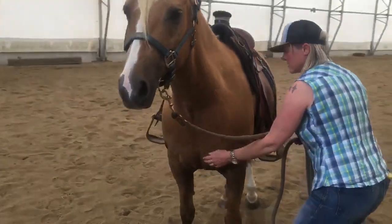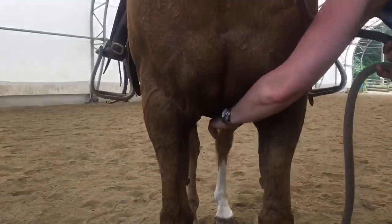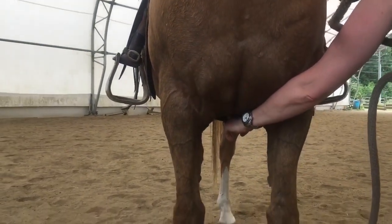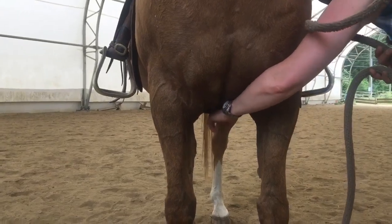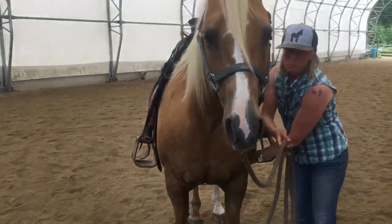I like to come down here with my two fingers and slip them in under the girth along his sternum. And I get a really good sense of the true tightness of the girth when I do that, pressing against his sternum, compared to when I check in the hollow behind his elbow.